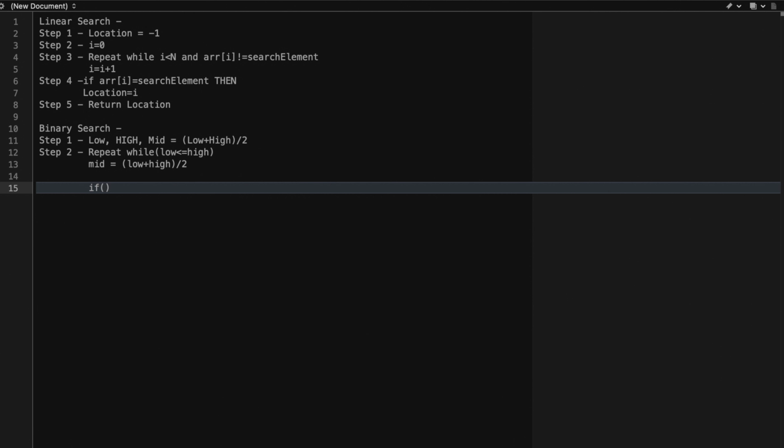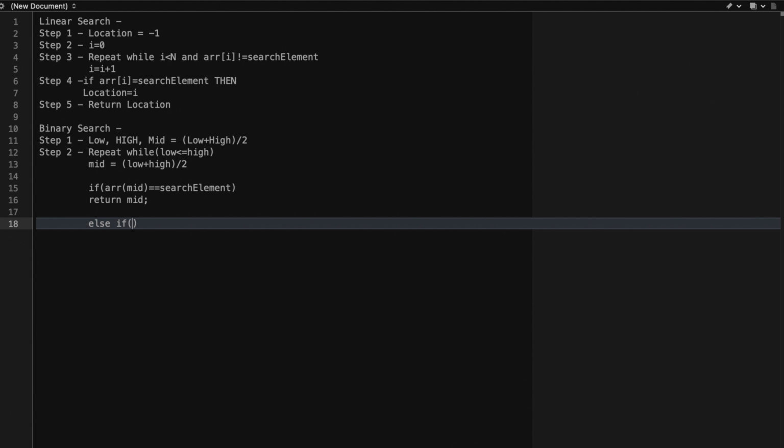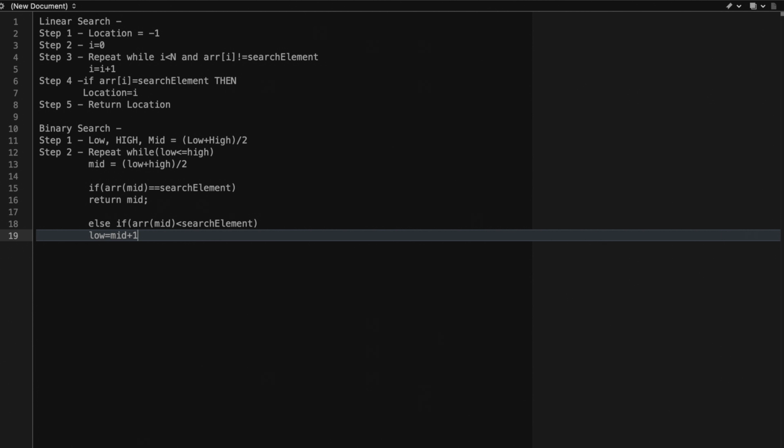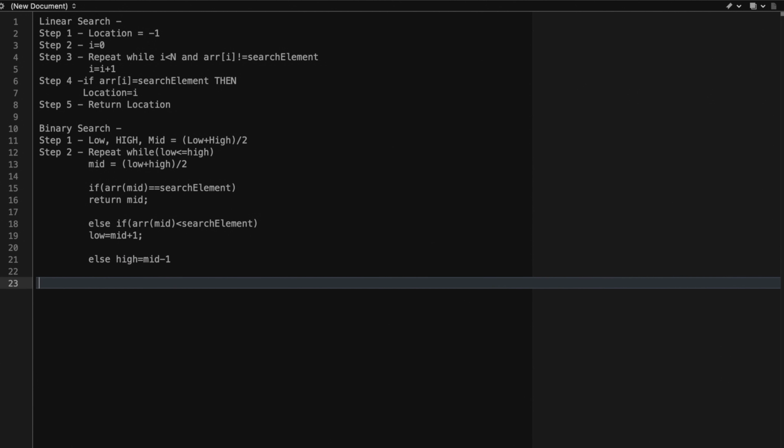If array of mid equals the search element, return mid, else if array of mid is less than the search element, then we will increment low, we will change the value of low, else high equal to mid minus 1. And if the search element is not found, we will return minus 1.